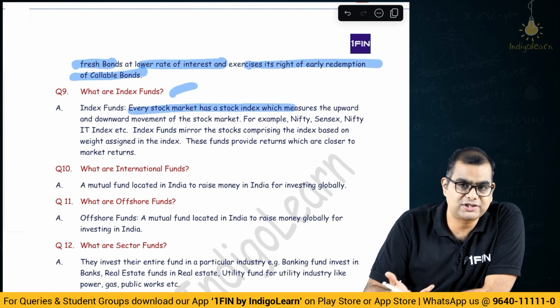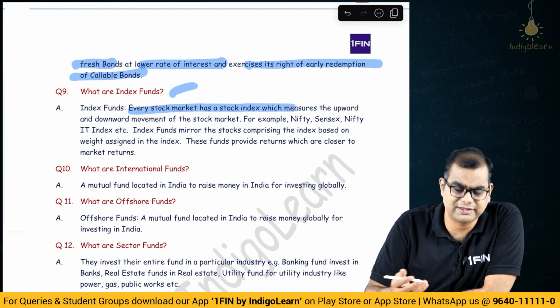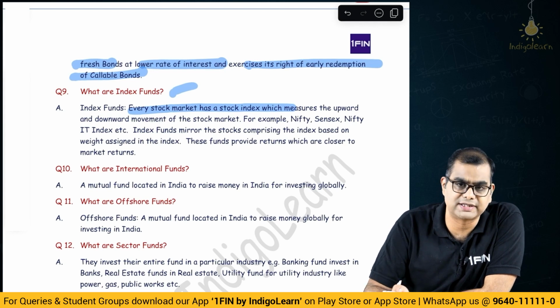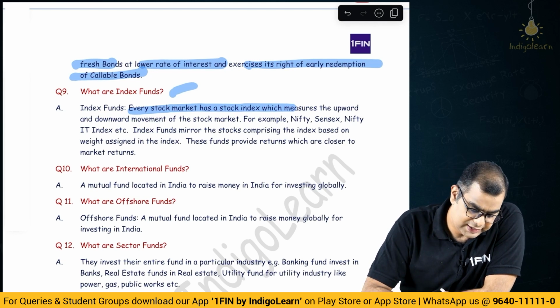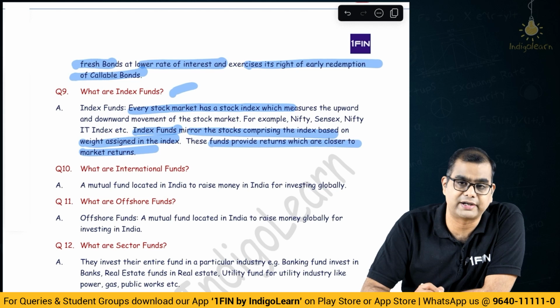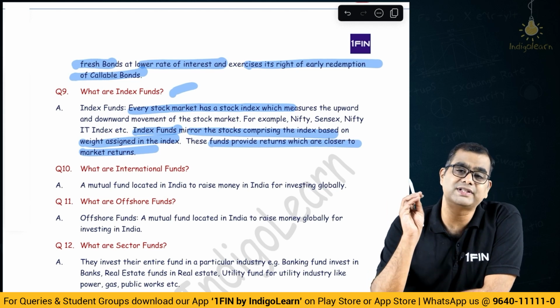Index funds. So, every stock market has an index, right? In India, it is Nifty and Sensex. Nifty for NSE, Sensex for BSE. And index funds mirror the stocks comprising the index based on the weight assigned in the index. These funds provide returns that are closer to market returns. So, basically what you do is you invest in an index.